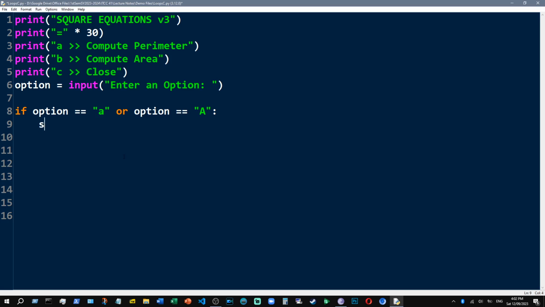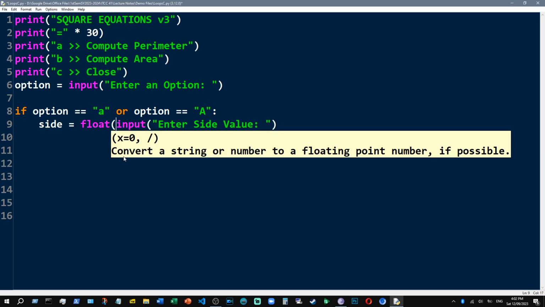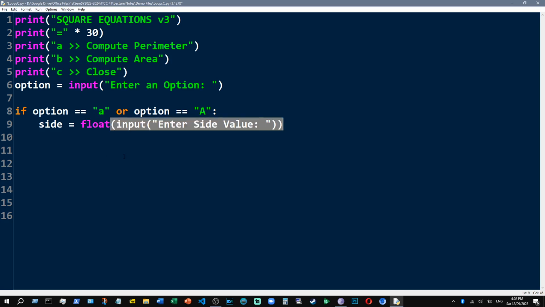So let's say side is equal to input, enter side value. But since this is a string, you need to cast this first. Then say P, for perimeter, is equal to side times 4. I think that's the equation.